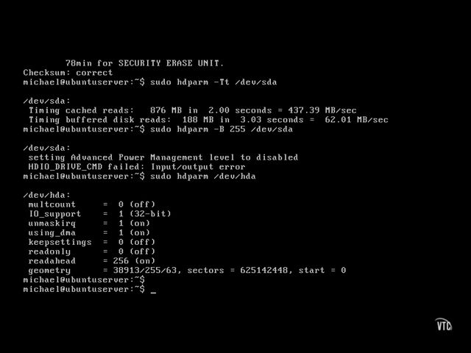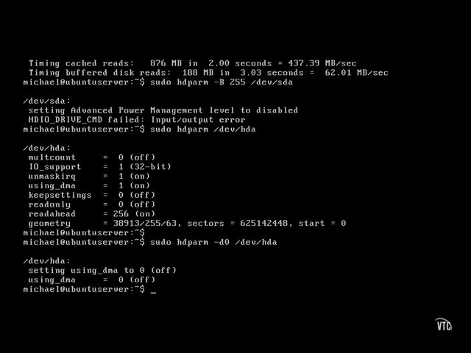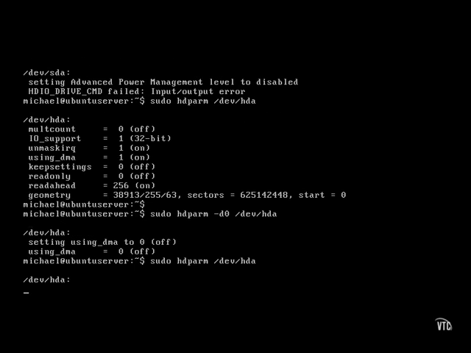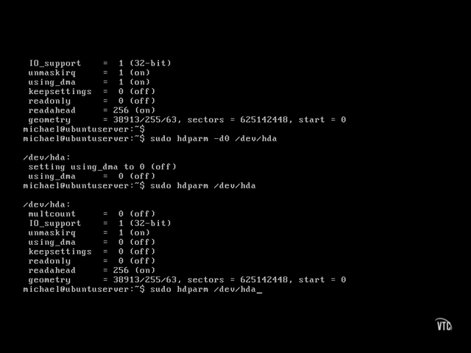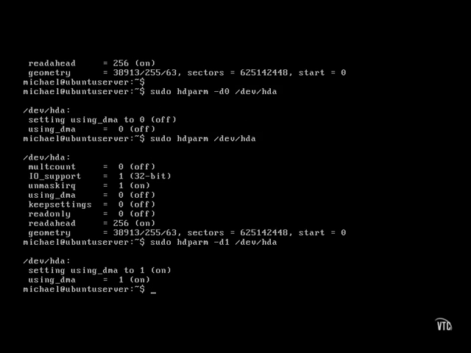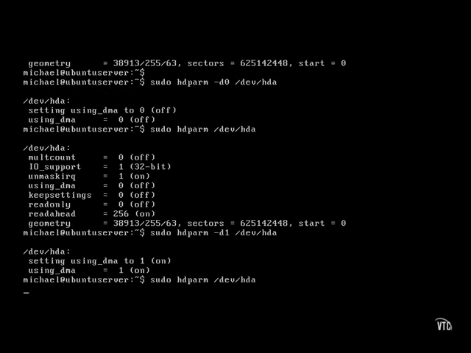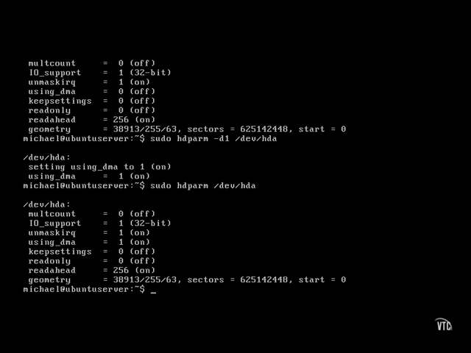DMA, which stands for Direct Memory Access, is currently enabled, as you can see with the using_dma directive. You can disable it with the -d0 switch. You can see how it's now disabled, but I like it enabled. There we go, back to normal.